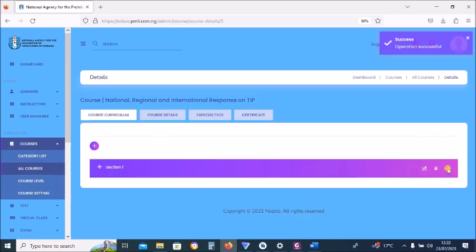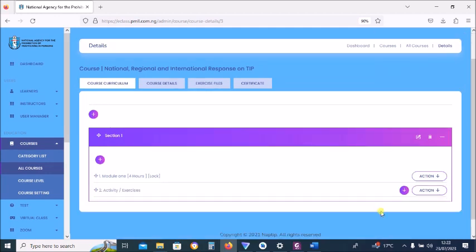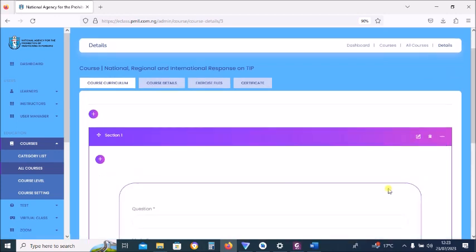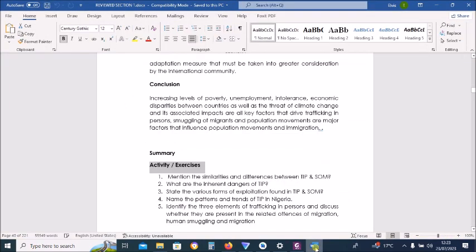So you've added this. What you need to do is the 4 hours activity. So let us add the questions.